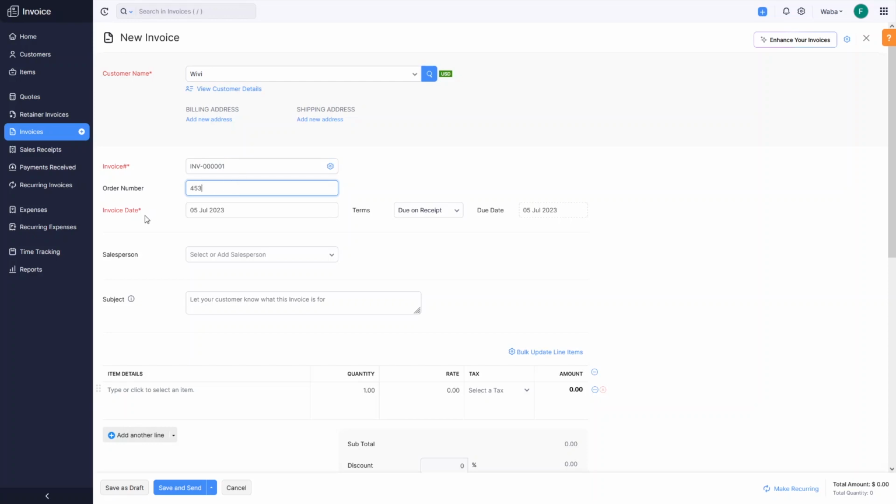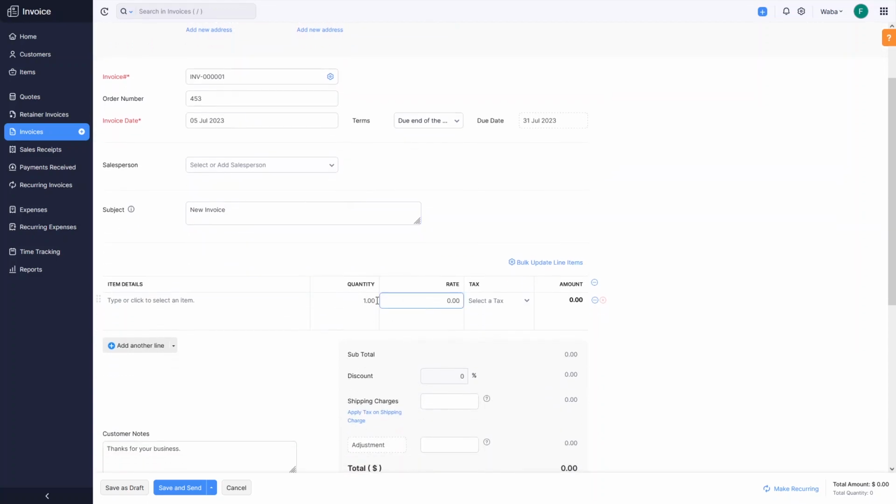Okay, so now you can see here the invoice detail, and when it should be due. It should be due at the end of the month, and you can even edit the dates from here. Now I have to choose the salesperson that I have in my team. Right now we don't have any salesperson on our team. Okay, so let's just skip this, and we have the subject. That would be the title of your invoice. It could be anything. So I'm providing the two pieces here.